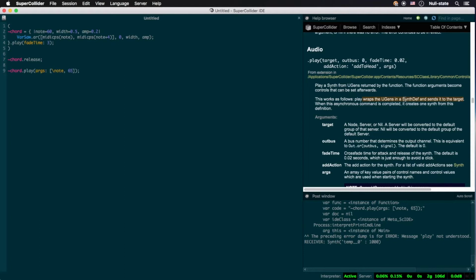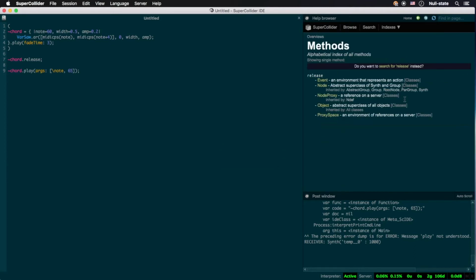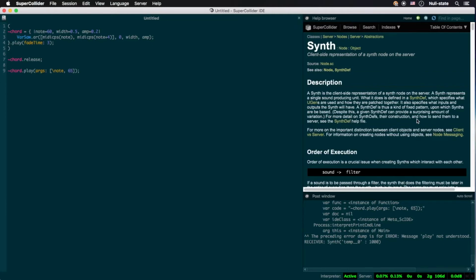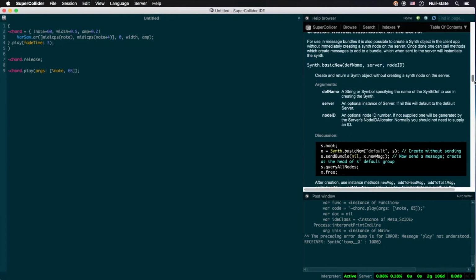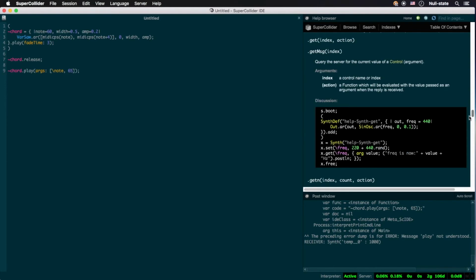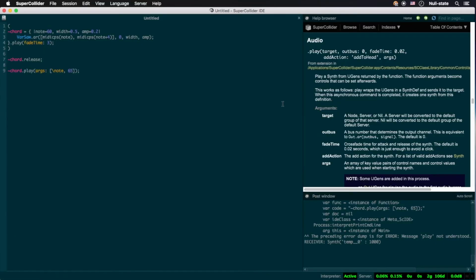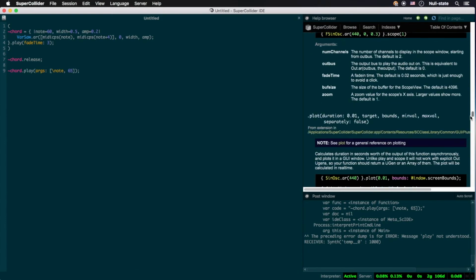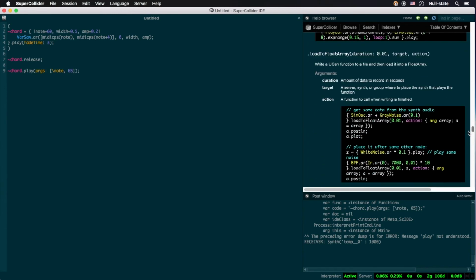Furthering this suspicion is that, if you notice, .release isn't an instance method of Function at all. It's a method of Node and, upon looking here, it's not even inherited by Function, but it is by Synth. This means then that we'll need to unpack this convenience function a bit to get the results we want. We will do this more completely in a future episode, but for now we'll make use of another convenience function enabling us to take a bit more control, that being .asSynthDef.